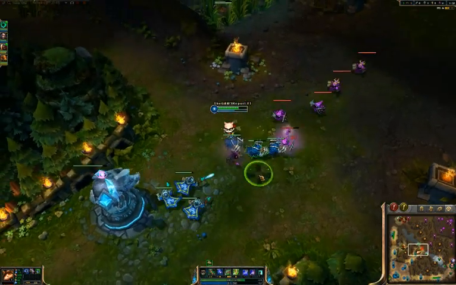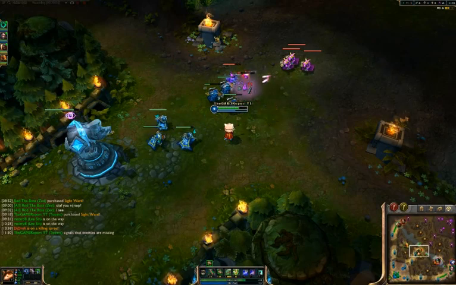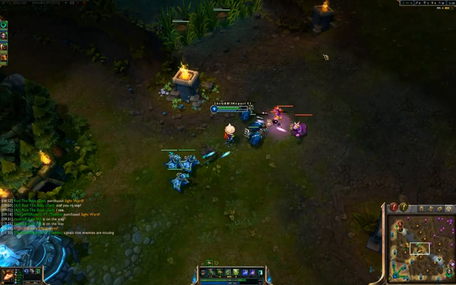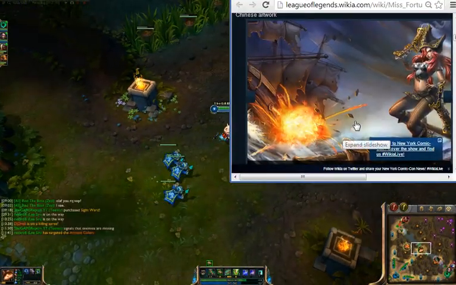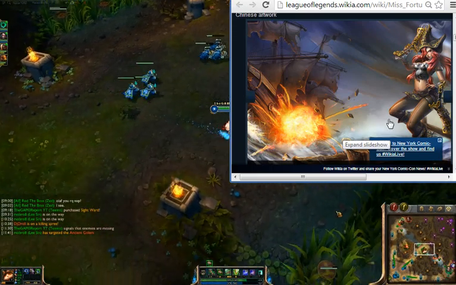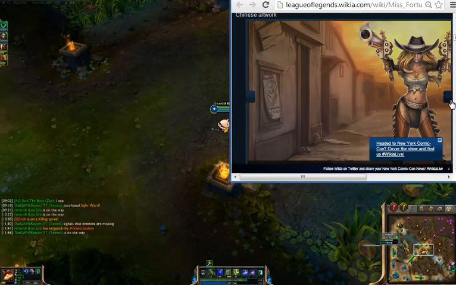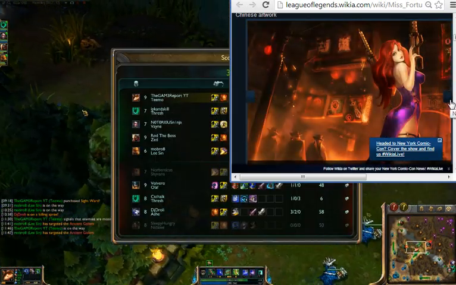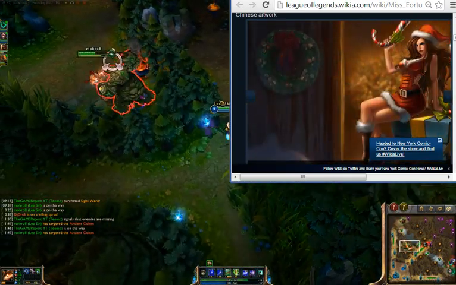for Misfortune. It's just to show you guys how much cooler the Chinese art is and how much more detailed it is than the North American. So you see here, that is the regular splash art for Misfortune. Incredible. Like, just look at these skins. Why do we get the normal ones? And then they get these. Oh my.